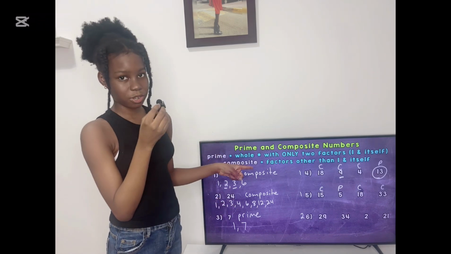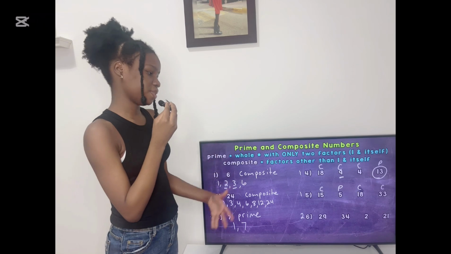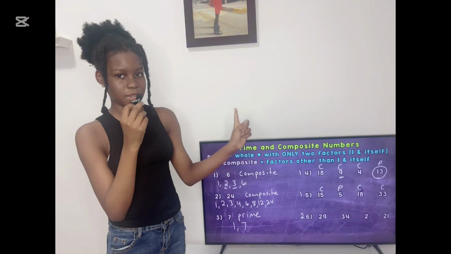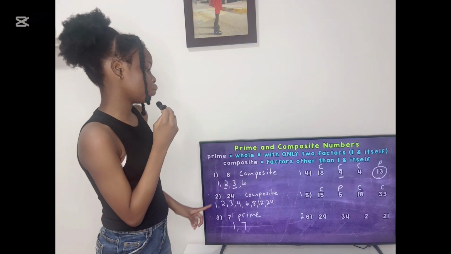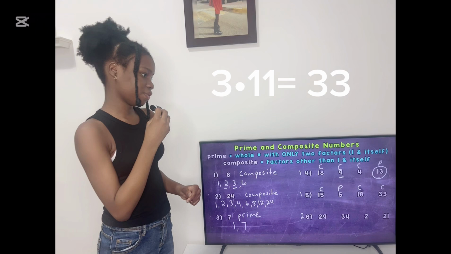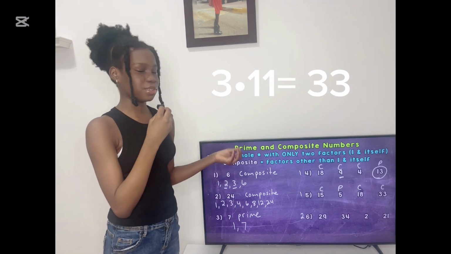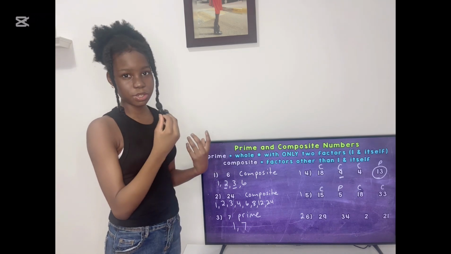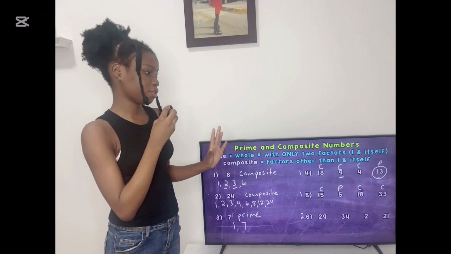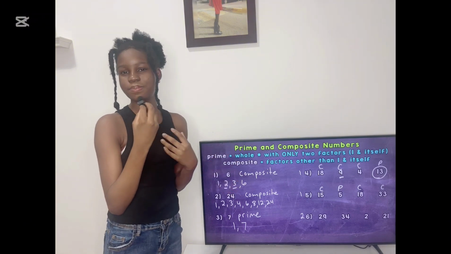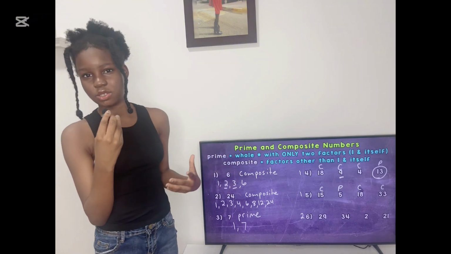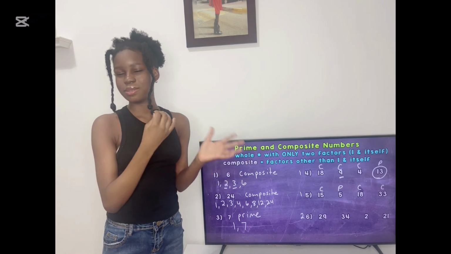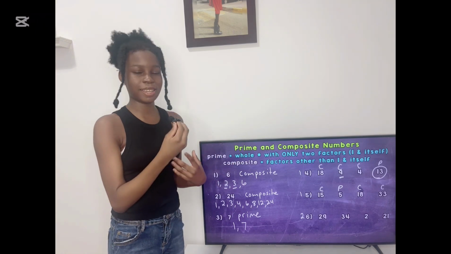So 18, we've already done that. To save time, we're just going to skip it. Now 33. It's obviously a composite because I wrote it up top. So what are the factors though? 3 times 11 will give us 33. And I feel like this was very unexpected for some of y'all, because I know some of you guys, when it has to do with larger numbers, or just this number 33 in general, it's quite up there. Like in multiplication with larger numbers, it's a step by step procedure, right? It can take a while.